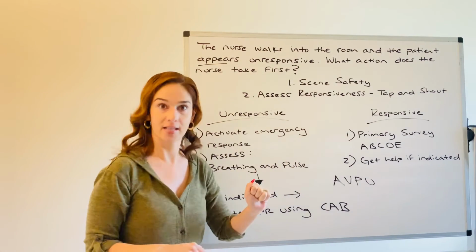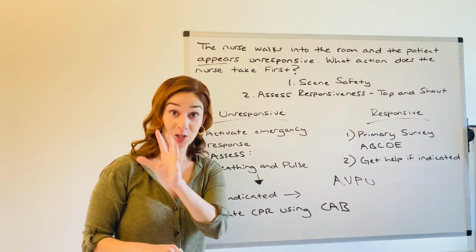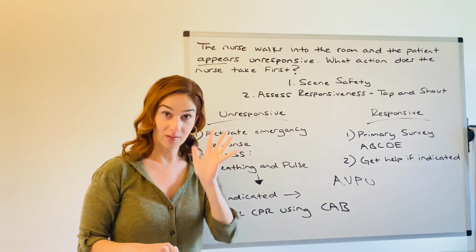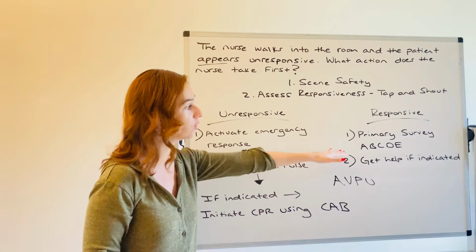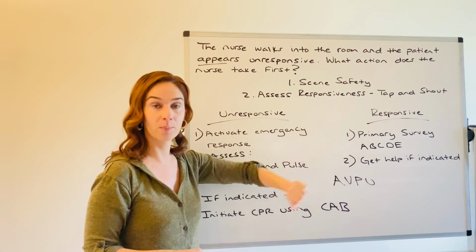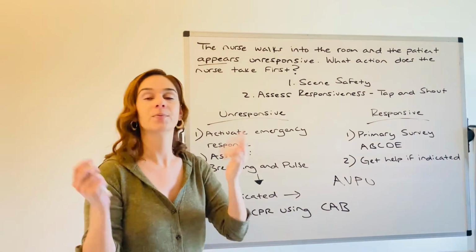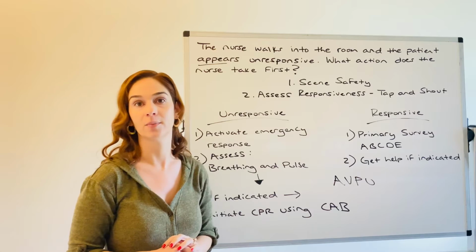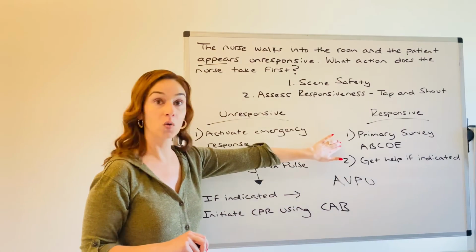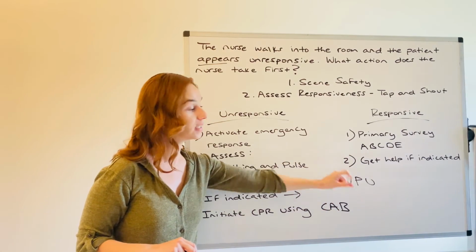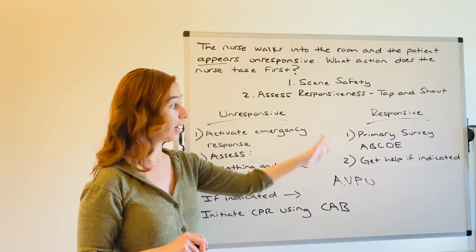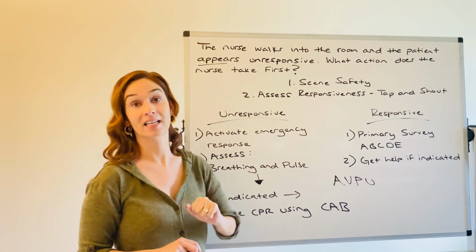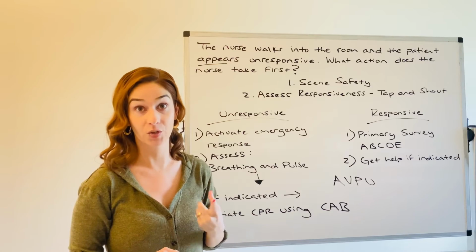But you assess the airway. If you have an airway problem, you fix that before you go on to breathing. If you have a breathing problem, you fix that before you go on to circulation, okay? So you need to do A, B, C, D, E, and get help if indicated. If your patient pops right up and was just sleeping, you don't need any help. But that patient that only responds verbally to painful stimuli, you need to start doing a detailed primary assessment, and you may need to get help depending on what assessment data you gather.